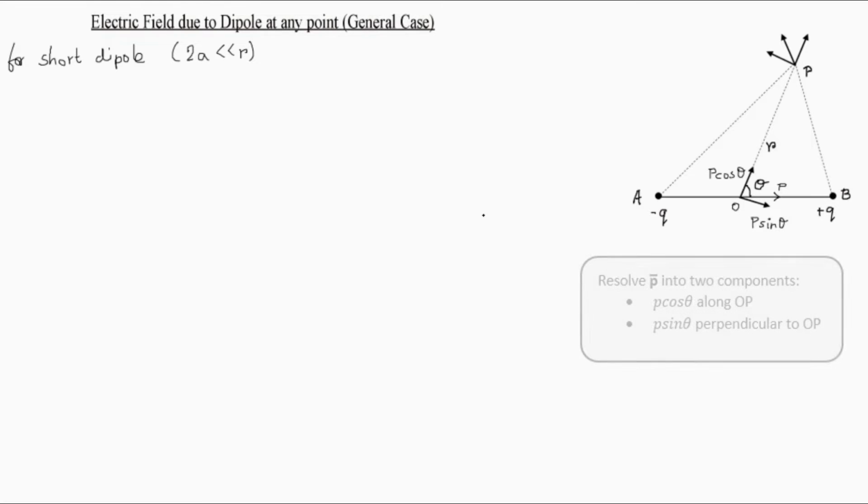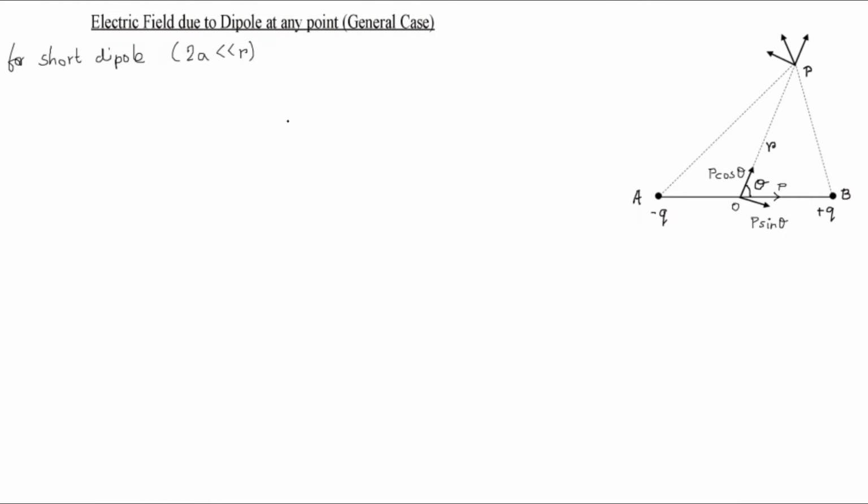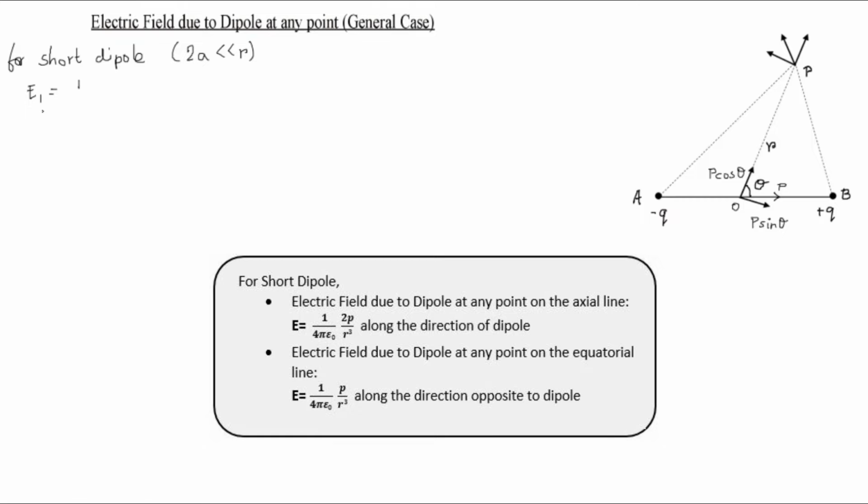Now we will first consider the magnitude of the electric field at this point P due to the cos component of the dipole moment and the sine component of the dipole moment. So first let us consider E1, the electric field due to the cos component of the dipole. The magnitude can be determined by the general expression for electric field due to a dipole at its axial point. See why I am using this case: if we consider this p cos theta component, it is in the axial line with that of the point P, the point of observation. So we will be using the formula for electric field due to a dipole on the axial line.